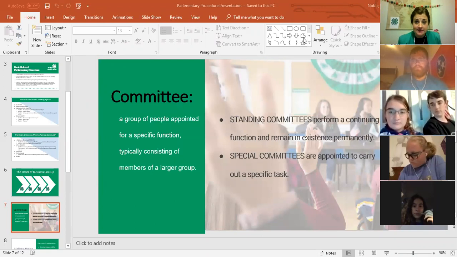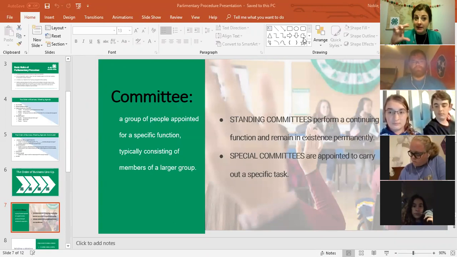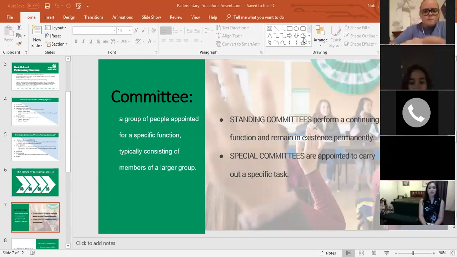Standing committees perform a continuing function and remain in existence permanently. Standing committees are typically, and should be, in the club's bylaws. Special committees are appointed to carry out a specific task.